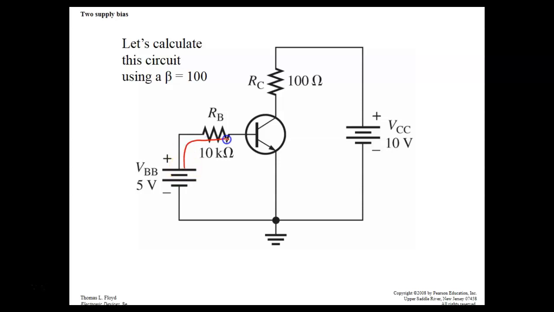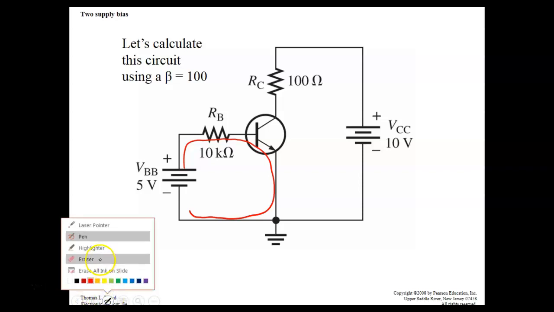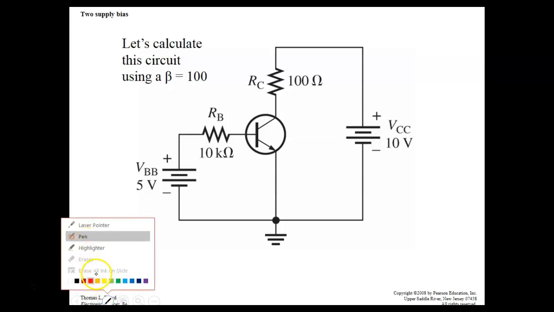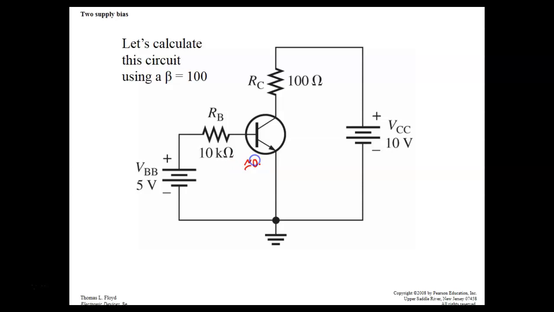I absolutely know this circuit right here. I know that 5 volts has to be dropped in that series loop. And if this guy right here is silicon, I know it is going to drop approximately 0.7 volts. So what does that mean? If this guy's dropping 0.7 volts, the sum of these two has to equal 5 volts, so this resistor right here is going to drop 4.3 volts. Or approximately, but this is close enough for calculation.